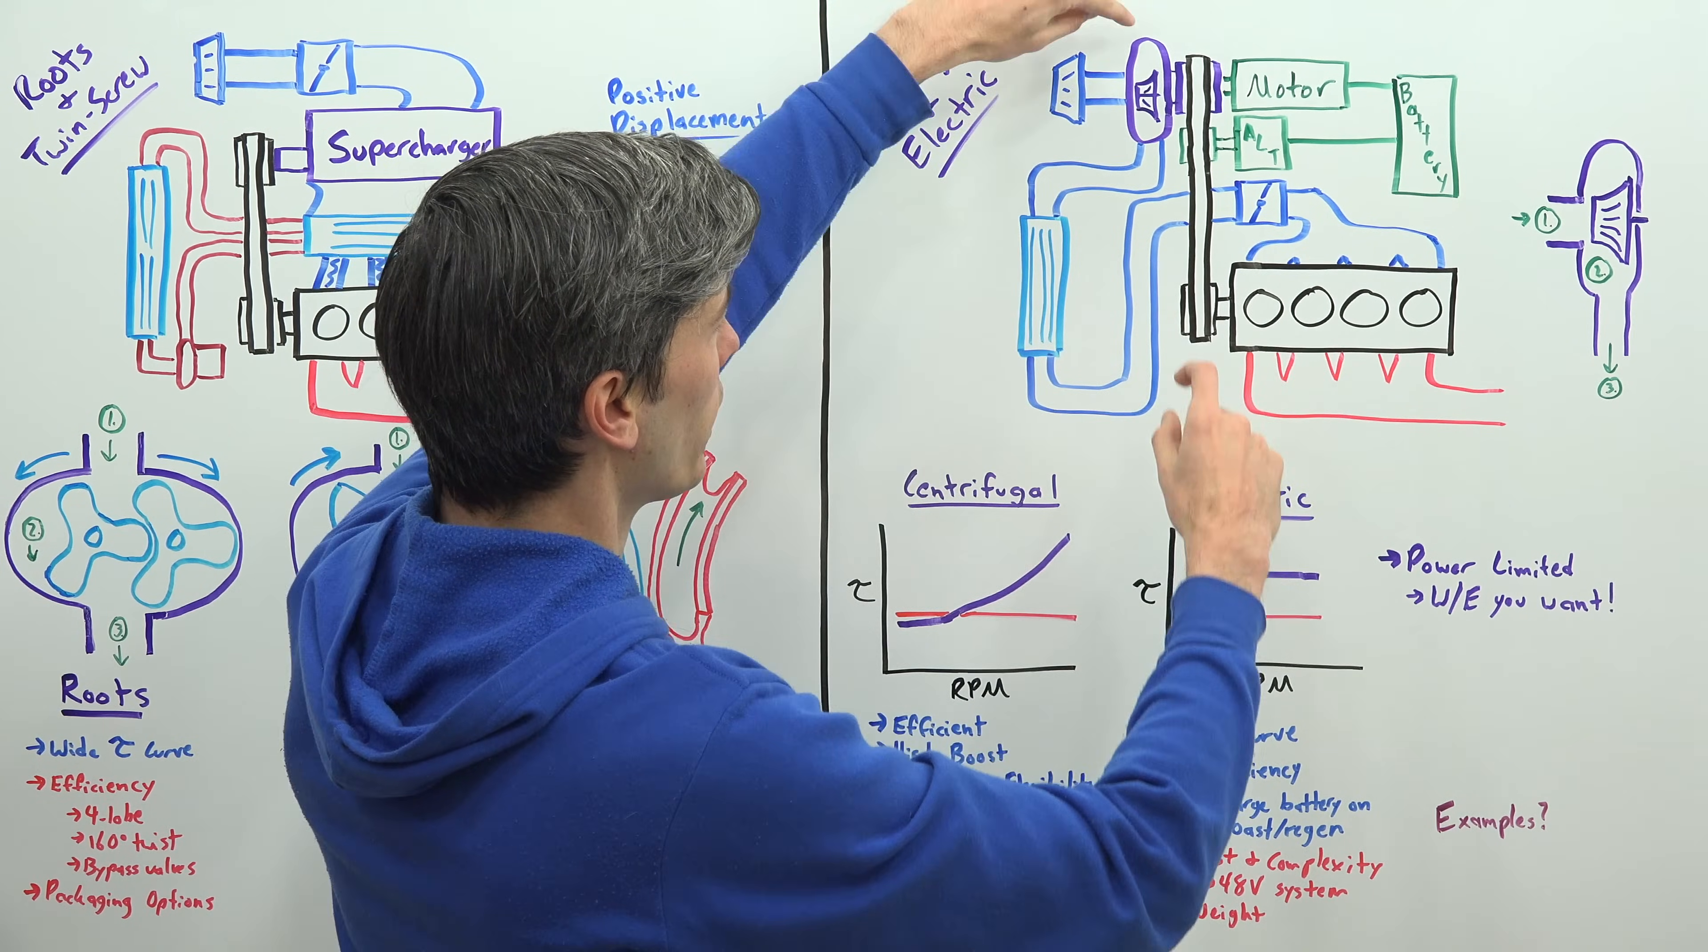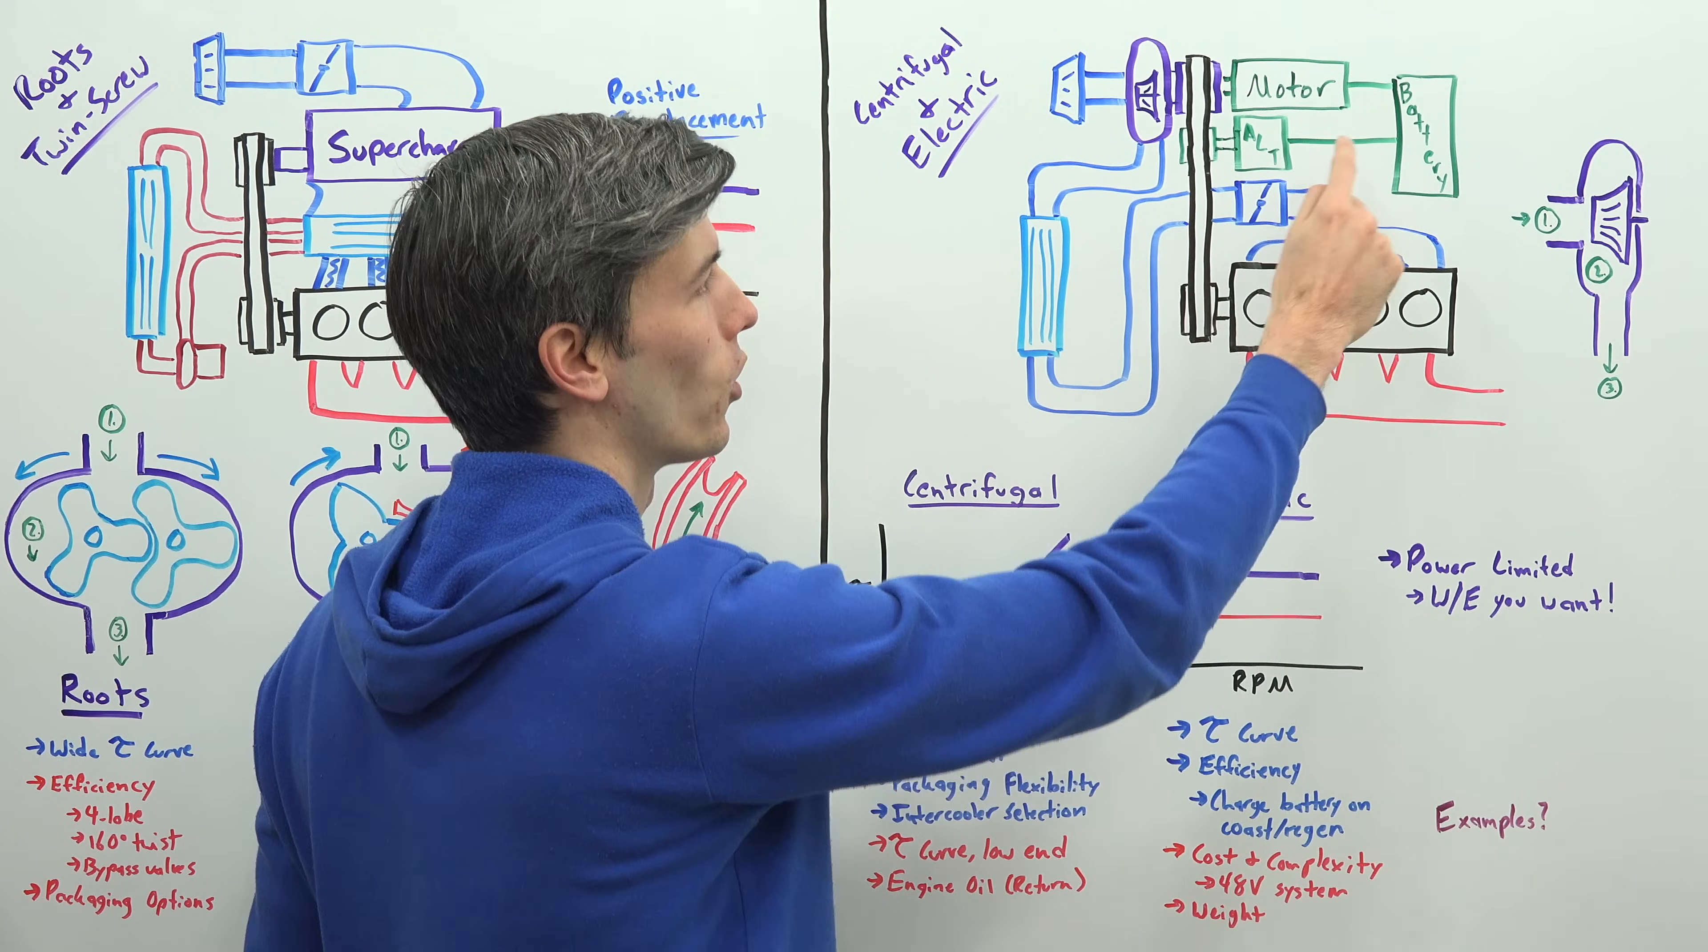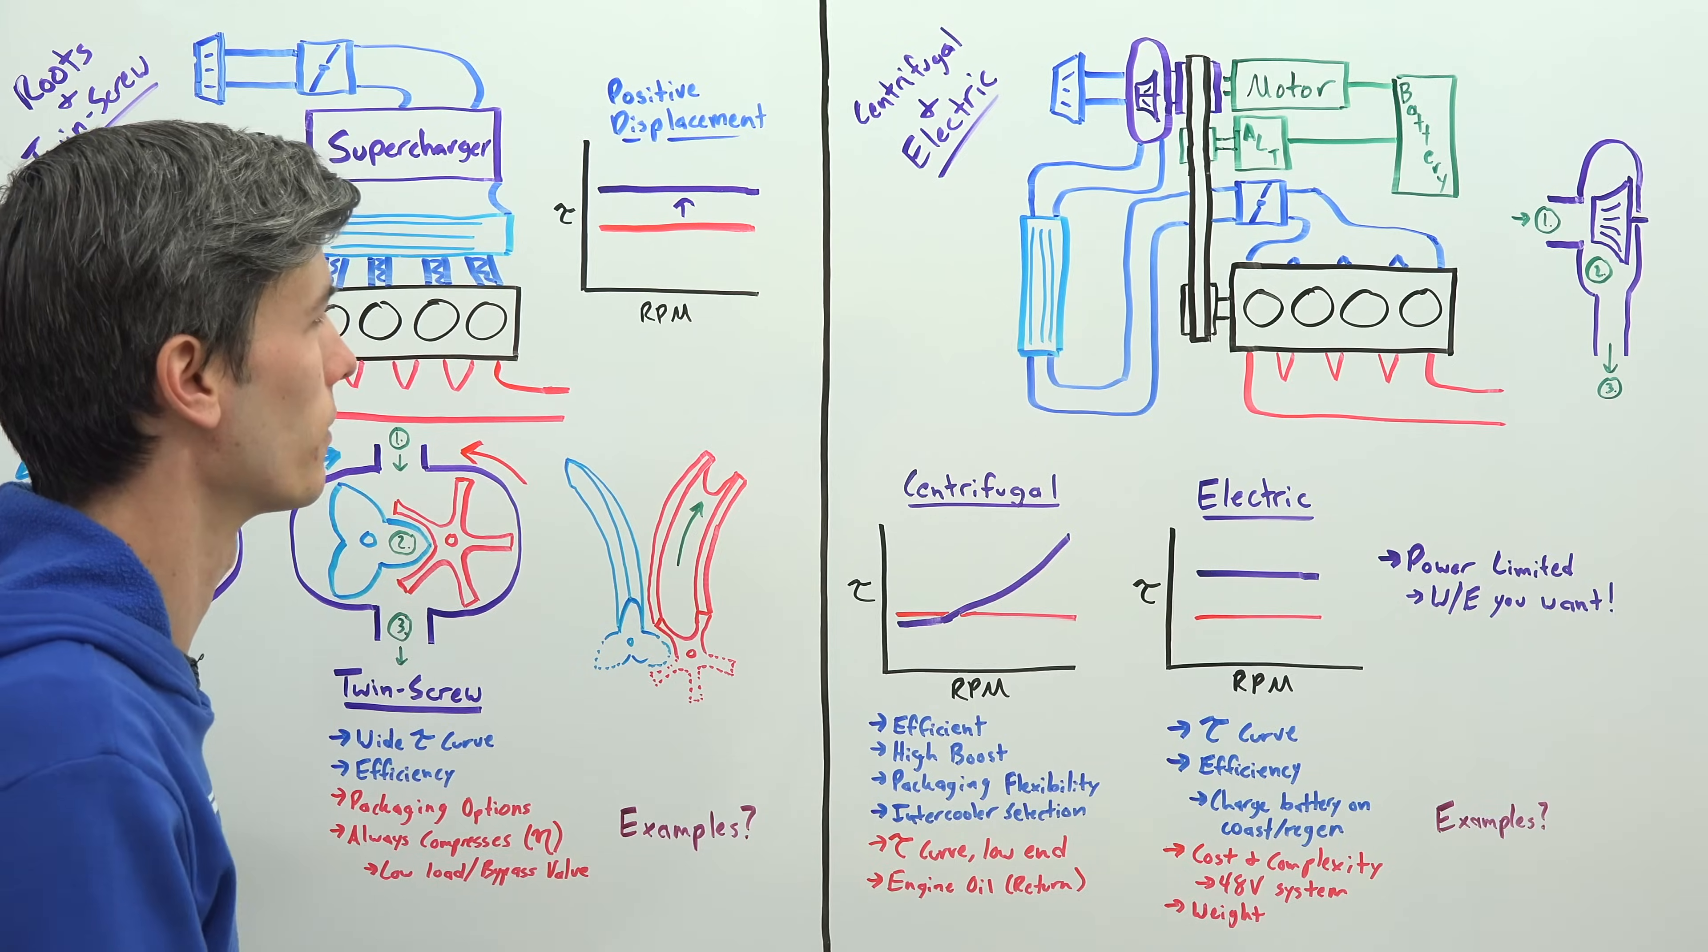So we're kind of looking at both scenarios here and you would have one or the other. In purple we have that purely mechanical system being driven off of the engine belt. You wouldn't have that engine belt going all the way to the supercharger in the electric version - you would simply use the engine belt to power an alternator. That alternator would power a battery, the battery would then send energy to a motor which spools up your pump, and then you get higher pressure boost within the engine.